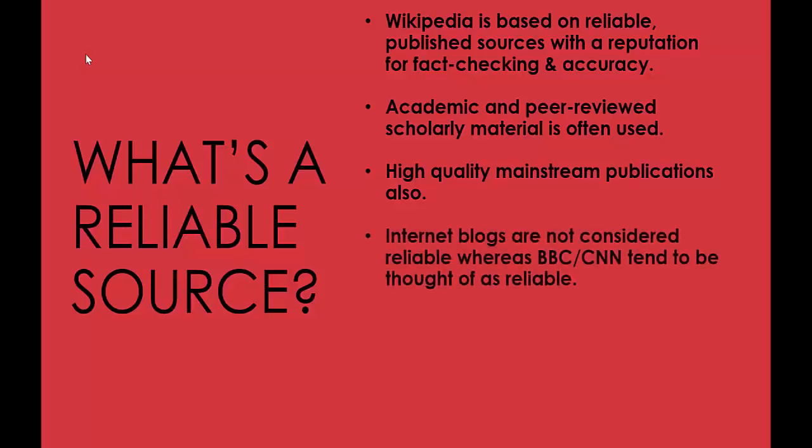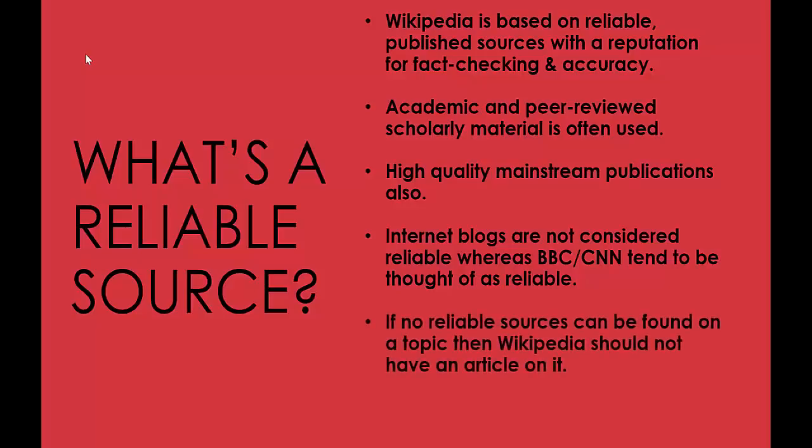Internet blogs are generally not considered reliable, so don't use them if you can. You're likely to be challenged on their inclusion if you start using them, especially content that's coming from sites like Facebook posts, etc. So avoid internet blogs. BBC, CNN, The Herald, Telegraph, Guardian, any sort of reliable, respected newspaper site should be okay to use. Avoid tabloid news sites and anything that doesn't have a history of being a reliable, fact-checking, accurate source of information.